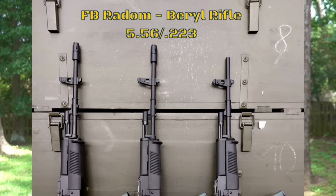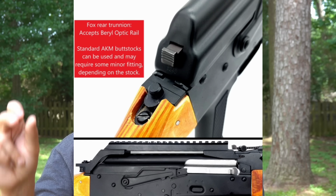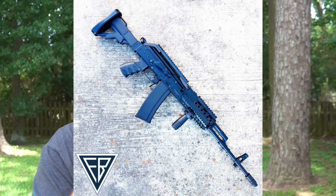They have a proprietary mounting system. Earlier in this video, we talked about the Fox rifle that has the nipple that protrudes from the tang that holds your stock on and the grooves cut in your sight block. This is to hold a Polish military style 1913 rail that snaps into place over the dust cover. And that is what you're going to find on the barrels. That's the only way to put an optic on one of these things. You're also going to find enhanced safety levers, honestly a pretty good trigger, a proprietary grip, and a proprietary stock.